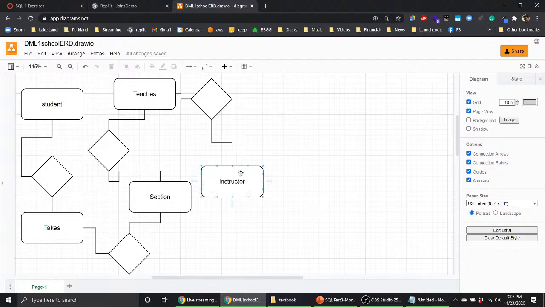And so we have to figure that out by checking which section the student's in. That'll tell us which teachers they have, and then the instructors. We need to know which sections the students are taking and which sections the instructors are teaching to get the answer here.